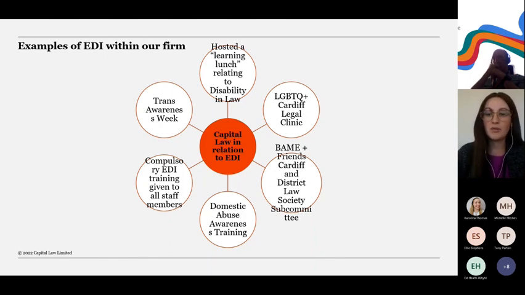We had compulsory EDI training across the firm last year in 2021, and we will continue to improve this and roll it out again this year. The final point on the slide is that within our EDI steering team, we've got several different subcommittees as well, one of which is the LGBTQ+ substream, which currently has a paper with our ops board to seek approval to launch a trans awareness week in mid-November this year. So we're just waiting on the outcome of that at the moment.